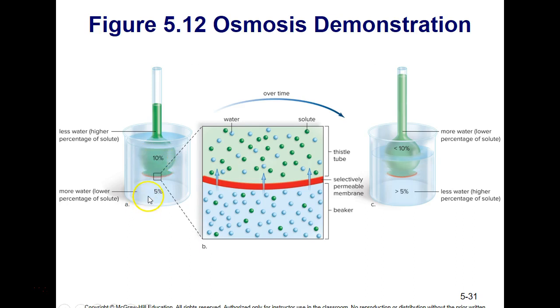Sodium. Water is going to go from the beaker inside of the tube, which is why it's going from an area of high concentration to an area of what? Low concentration. Water is what moves, guys, when it comes to osmosis. Water moves across the membrane. Nothing else will. So if we look at letter C over here, now you can see that you have more water in the thistle tube because it moved from an area of high concentration. It was filled up over here. Now you have less water in your beaker because it moved from high to what? To low. So it went across this selectively or semi-permeable membrane into your thistle tube. That's what happened.